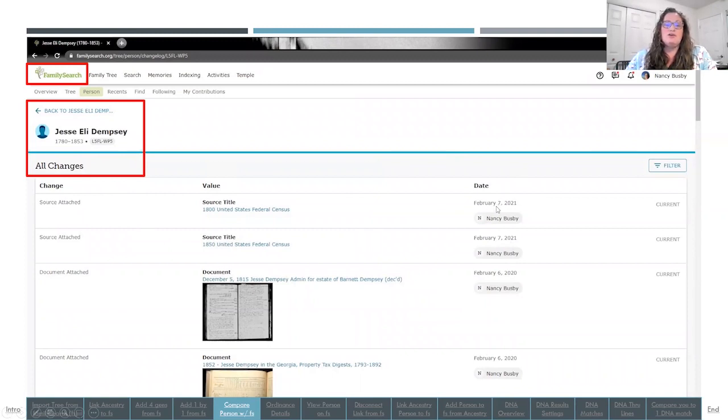So while you're comparing the two, you can go from Ancestry into FamilySearch and do a little bit of looking to see what's there and why it's there, if you're not sure if it's a source you want to add over. And by clicking on back to the individual that's in blue, that takes you to their name in FamilySearch. So you would need to go to your other tab where Ancestry is open to get back to your Ancestry tab.